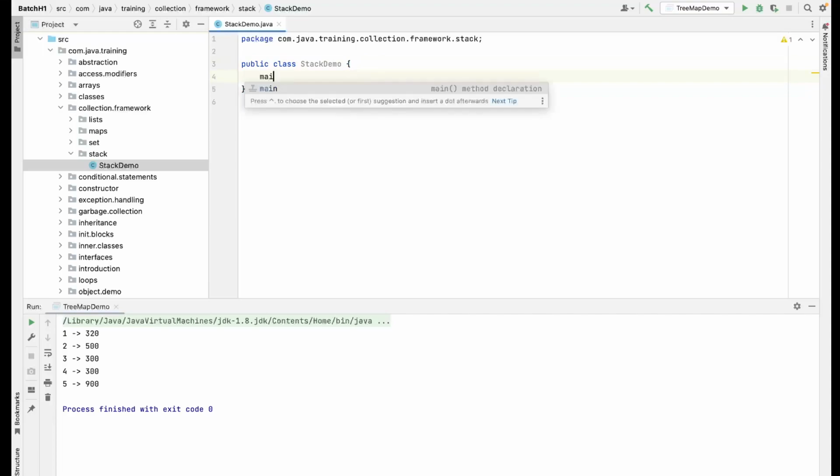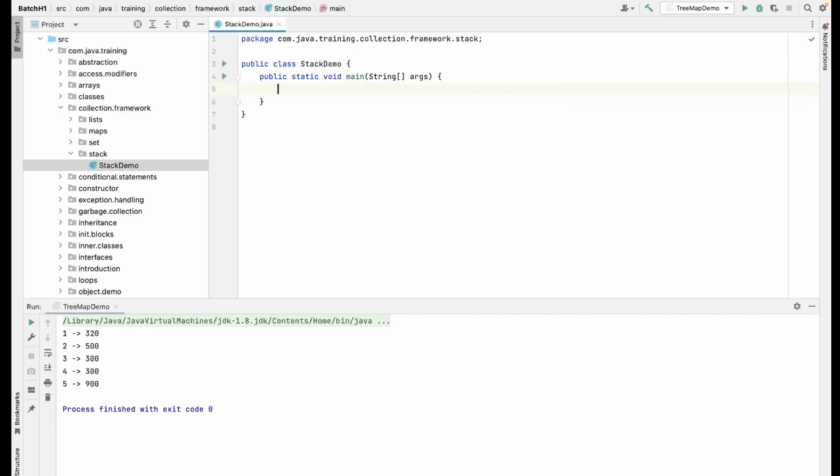I'll create one main method here. Let me take an example where I want to store different denominations of coins. Let's say you have a 1 rupee coin, a 2 coin, a 5 coin, and then a 10 coin.